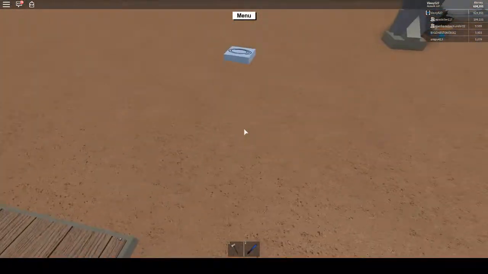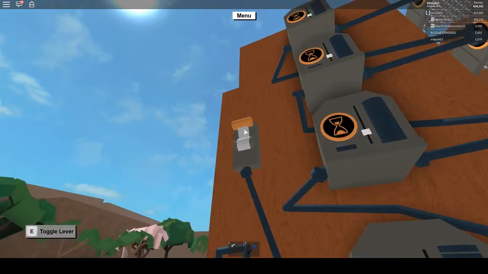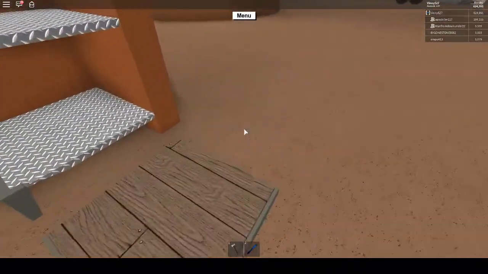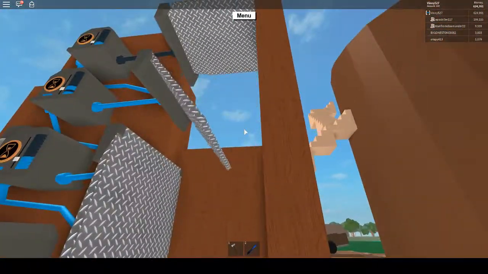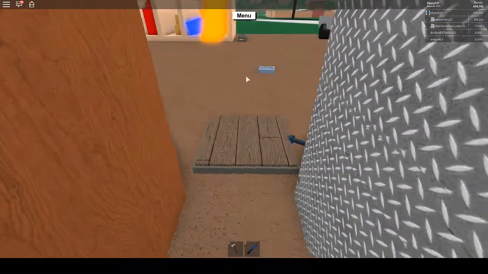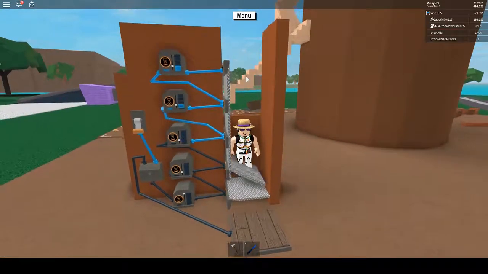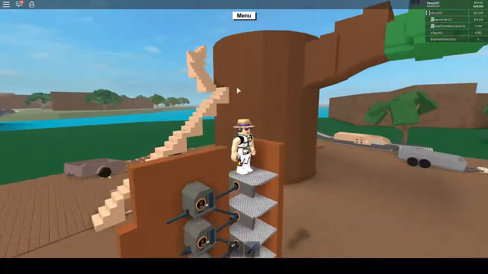Okay, so with an AND gate, if I turn this on, nothing's going to happen. If I come over and stand on the pressure plate, the elevator opens up for me. I walk in and get off the pressure plate, and everything starts to shut down. Obviously, like I said, my delay is a little too long, but there you go.